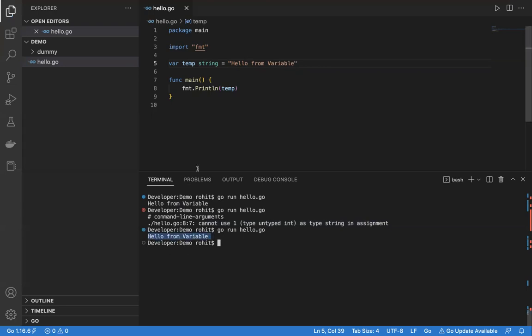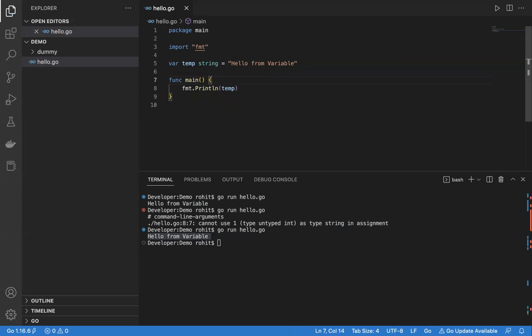Now the specific difference you'll get here is that this one is defined at a package level. So the value of the variable will be the same across the package, inside any of the functions, until and unless you change the value of the variable inside a function. But when you have the variable not here, but inside the function like this, it is at a function level, so that value will be limited to the function. So this will basically change the scope of the variable.